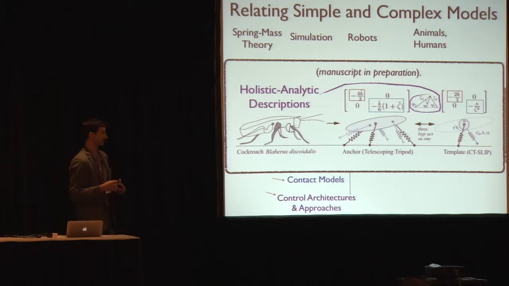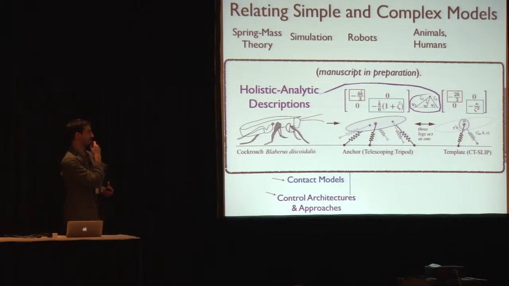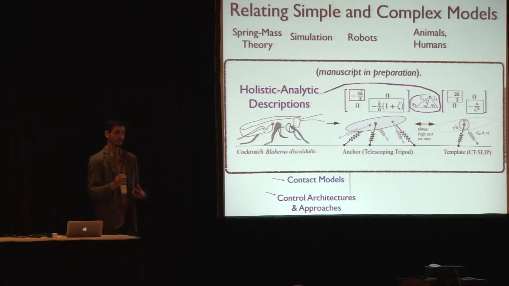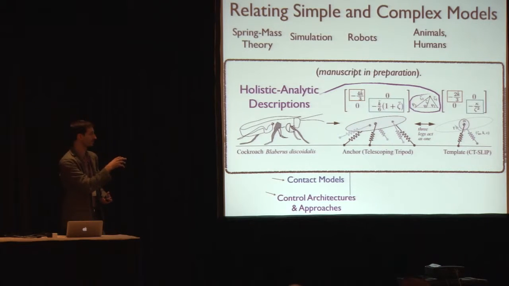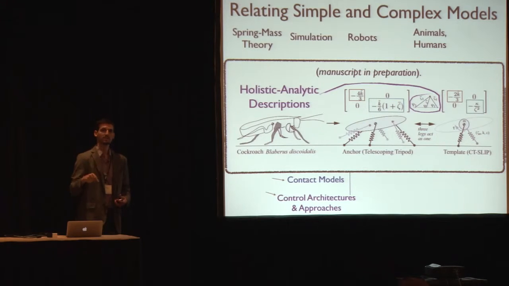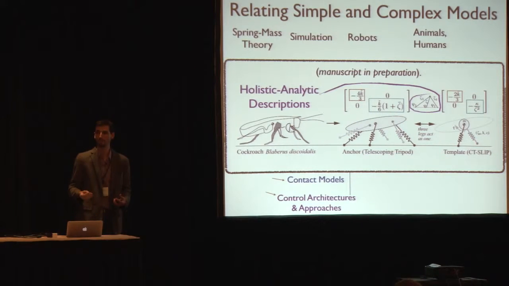That enables me to directly compare the differences in dynamics between the tripod and the monopod — that's what's highlighted in those matrices in the orange and light blue blocks. It turns out that the different terms in the dynamic equations of motion, if we perturb them in different directions, give us a similar dynamic response. There are differences depending on morphological factors. This also gives us a way to embed the CT-SLIP into the tripod, so we can use this mapping to make the tripod behave like a CT-SLIP if we want.